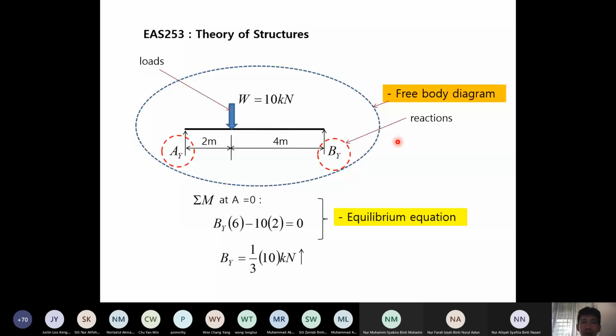Then we use equilibrium equations. Depending on which force you want to calculate, you have three. You can choose any one of the three in any sequence, but you have only three, to solve for all the unknown forces, in this case the reaction forces. So if I take moment at A, this is A here, then I get this 6. This is just to refresh you. 6 multiplied by By, you get this moment. I consider this as positive.